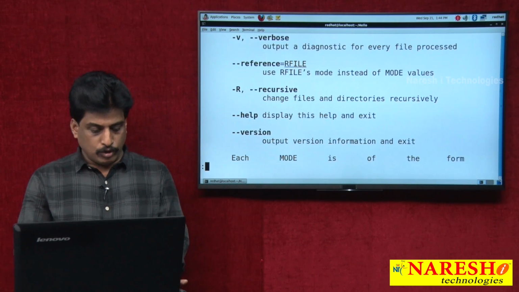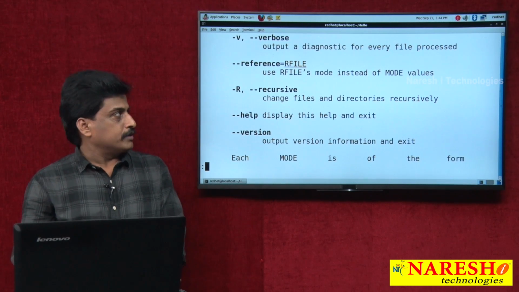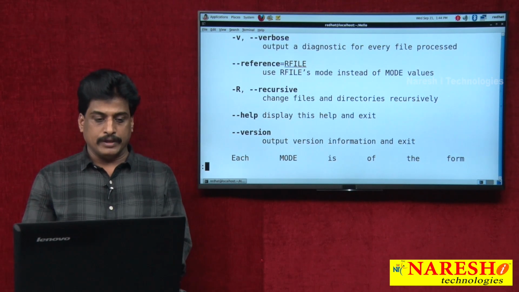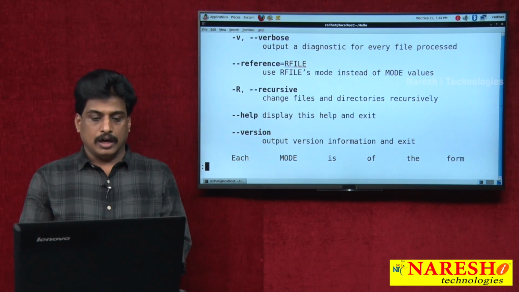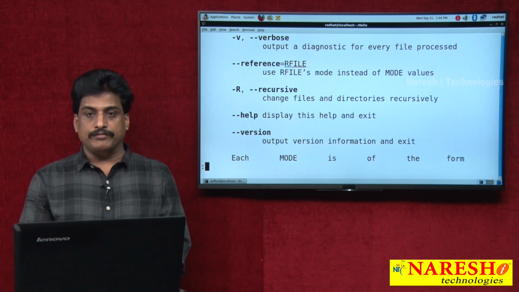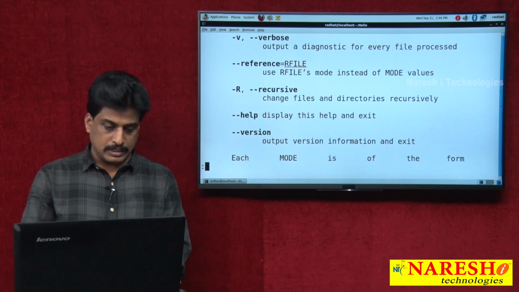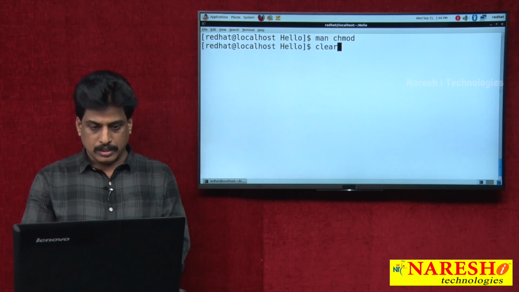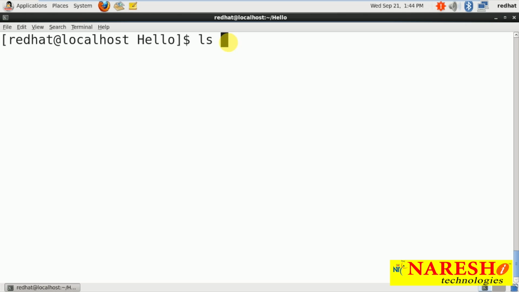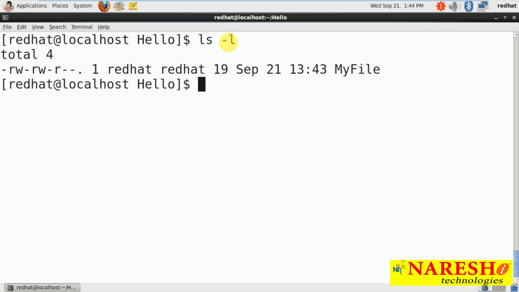Among these options, -v or --verbose outputs a diagnostic for every file processed. We'll see these options also. Clear, and ls -l.